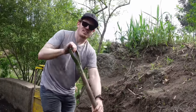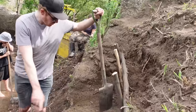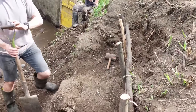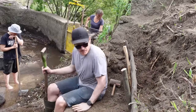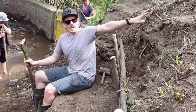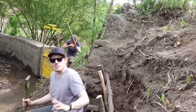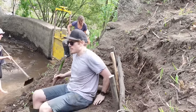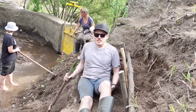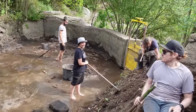Hey Sean, what are you making? Today we've cleared out these big rocks that we have here and we're going to use it as a seat because the water level will come up to about halfway here. I've just built a retaining wall to keep all this mud back and then we're going to build some steps going up here so people can access from both sides of the land. And then yeah, I think it's a really cool spot to sit and chill by the water, maybe with a cocktail.